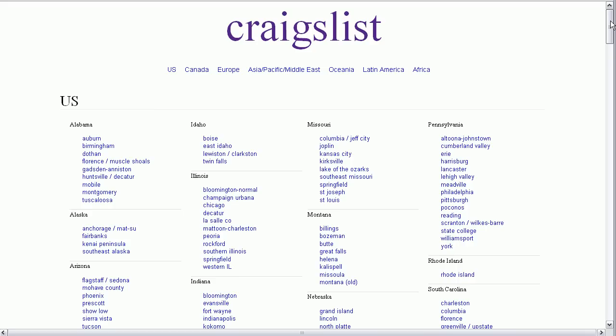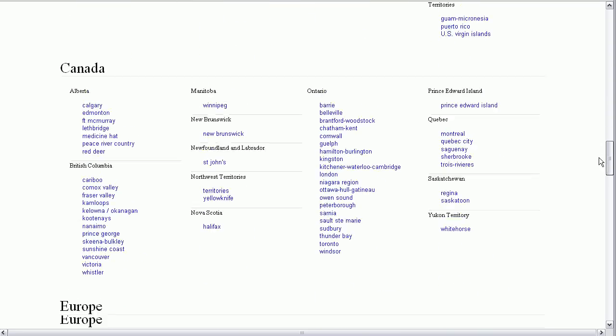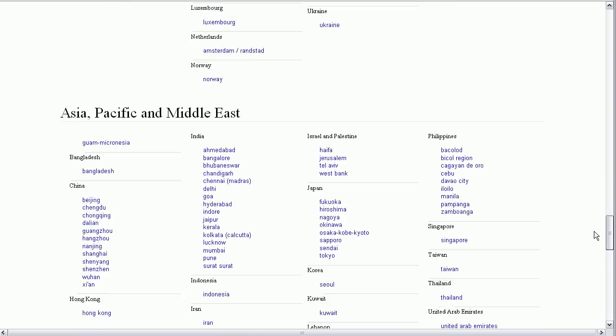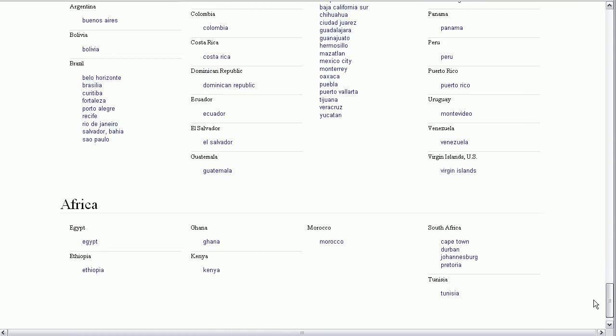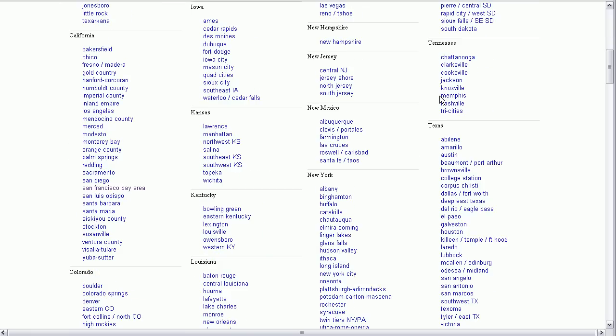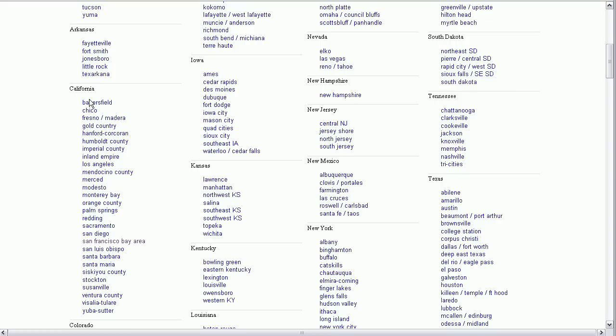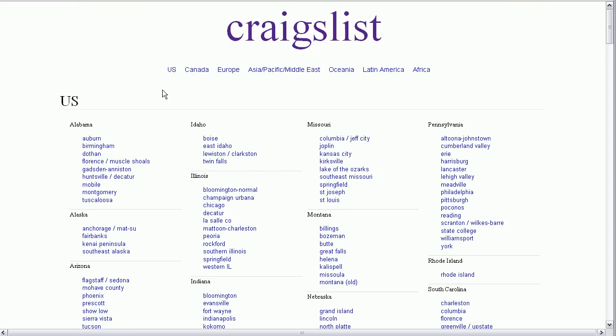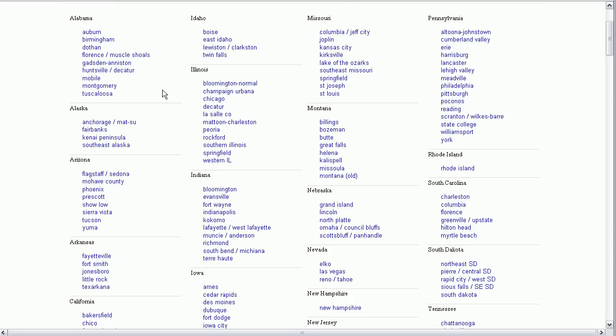So what you want to do is go to the top left corner right here and click on Craigslist. Here you will be able to see a list of locations where Craigslist is available. These regions are located in the US, in Canada, Europe, Asia, and other countries around the world. These locations are categorized either by region or by a specific city.